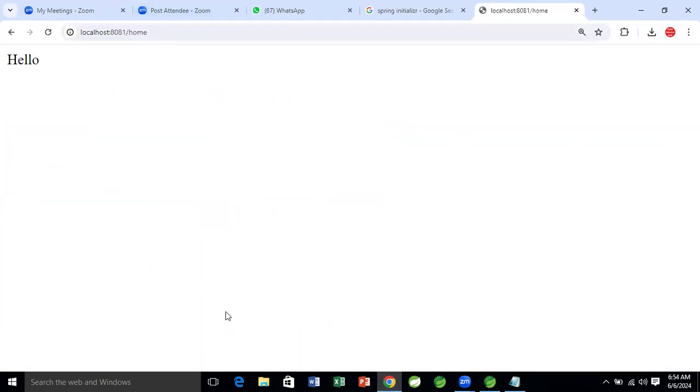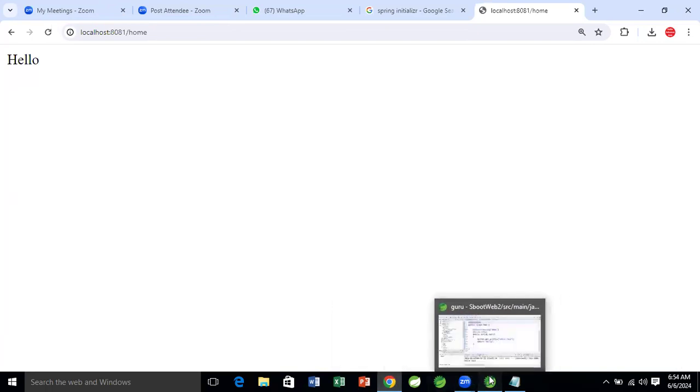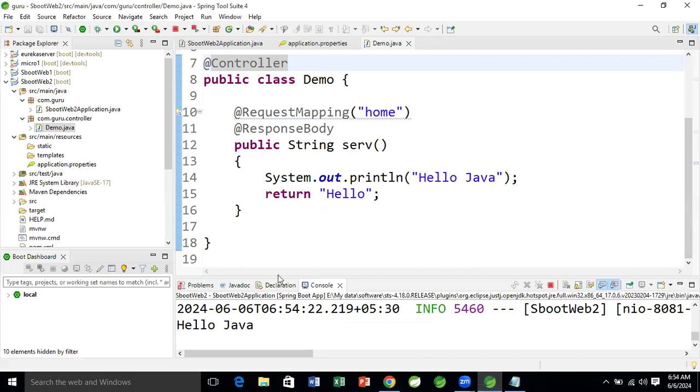It's working. So through the RESTful web service, we can send the response directly to the browser. We do not need to use JSP or any front end. We can directly send the data to the web browser. Okay. But we use response body here.